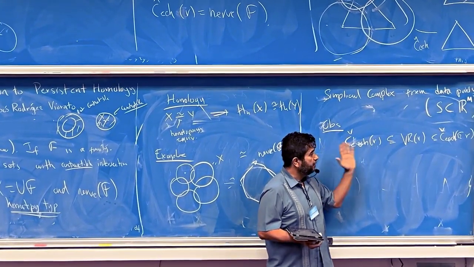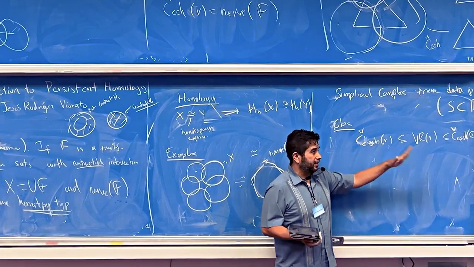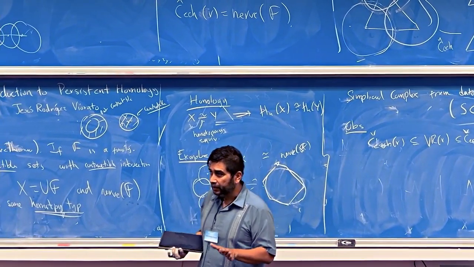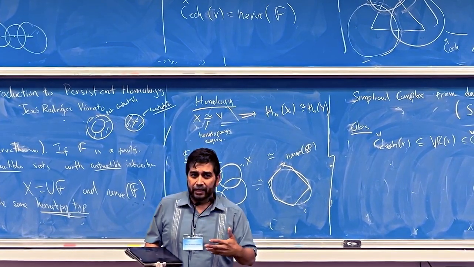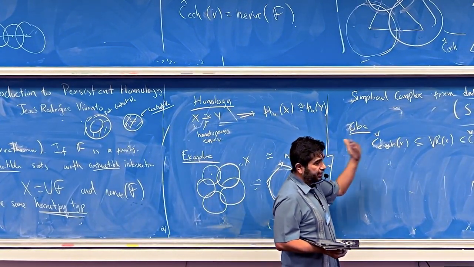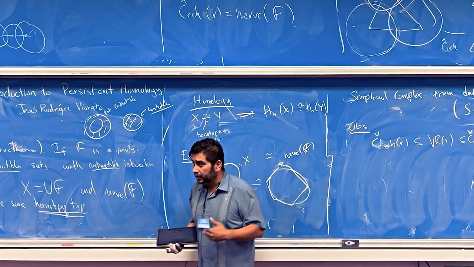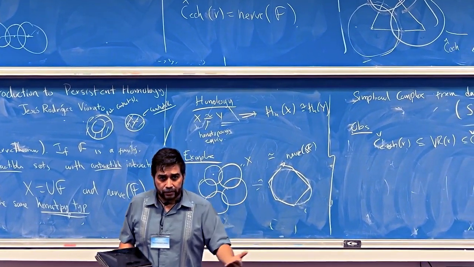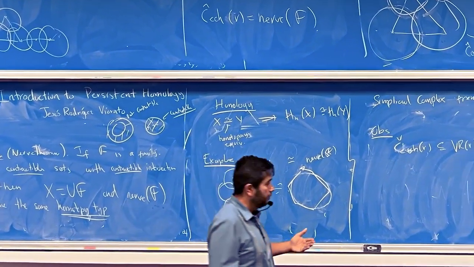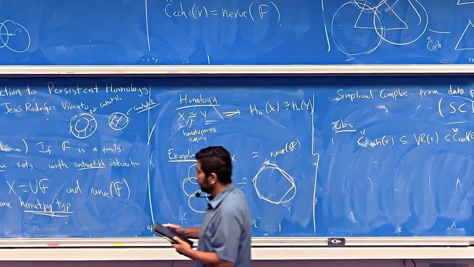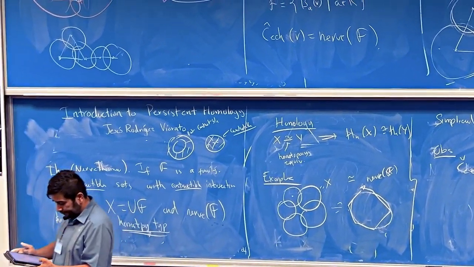Somehow the Vietoris-Rips complex is interlaced, or in between, Čech complexes. And so somehow it captures some of the information. That is something that can be reflected later in the way that we compute homology. It is not the same, but it's going to be close enough to the homology of the Čech complex. So this loses some part of the homology.